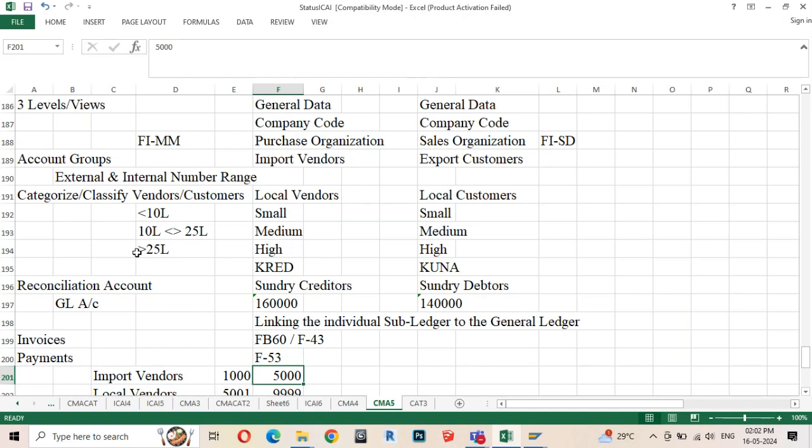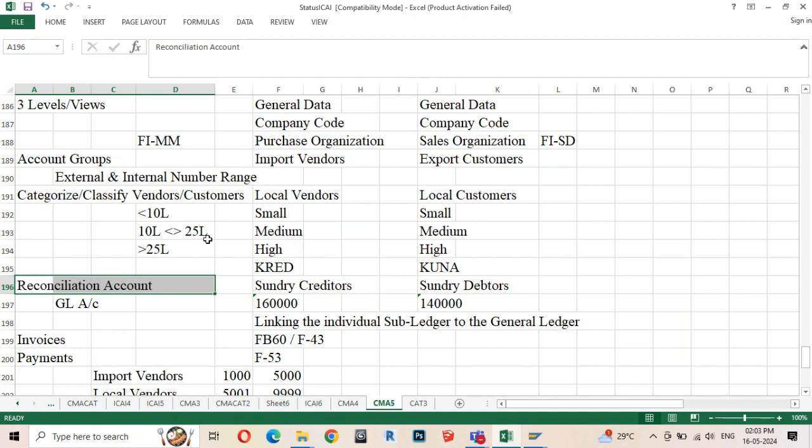Clear? Now, we saw so many concepts. We saw the concept of reconciliation account, and we also saw how this is connected to your vendor accounts. At one point when we extracted the vendor information, you saw this information was talking to the reconciliation account.